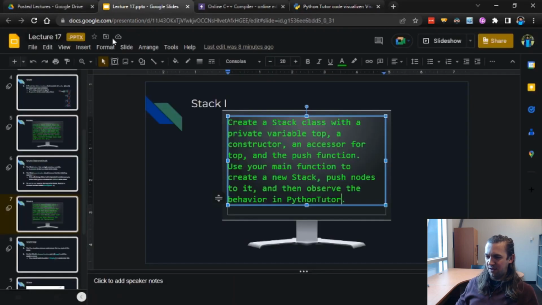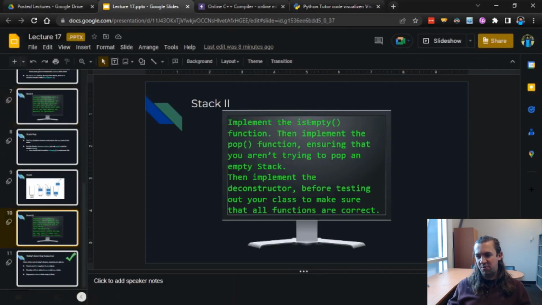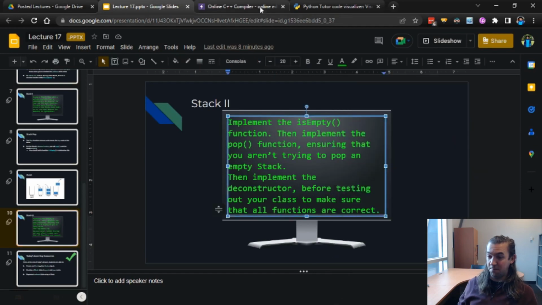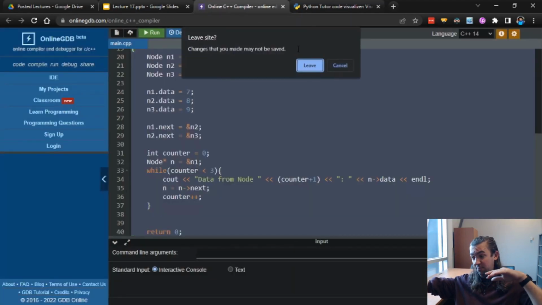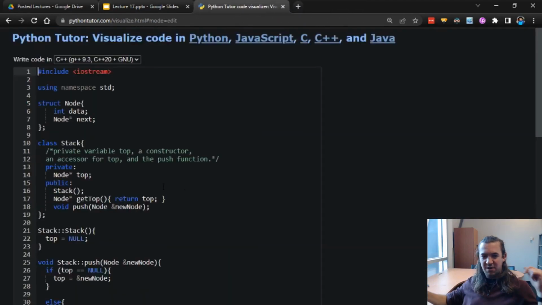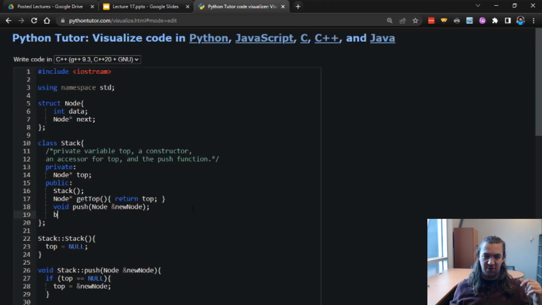Doing this is not something that is very easy if you haven't practiced with it, which is why I think you should do the exercise. Now, let's do the second exercise, starting with implementing the isEmpty function. I think that's the best place to start because that's a lot easier than the rest of this, which is implementing pop. Pop means take the top off the stack, which means you need to update what the top is after that, and you need to return the data that you've collected.